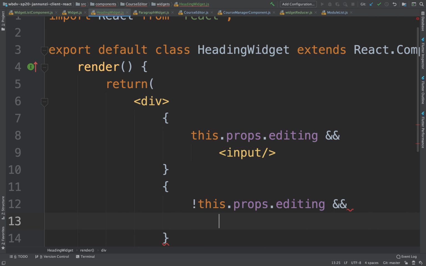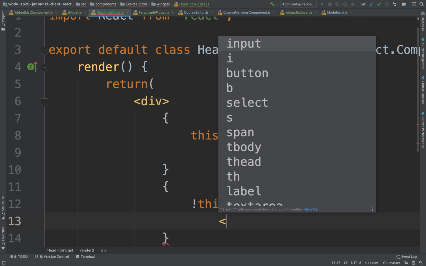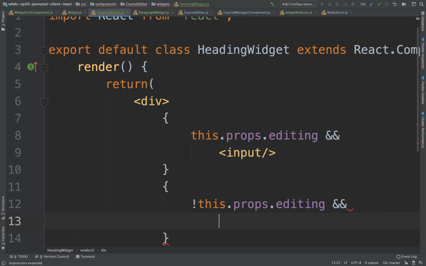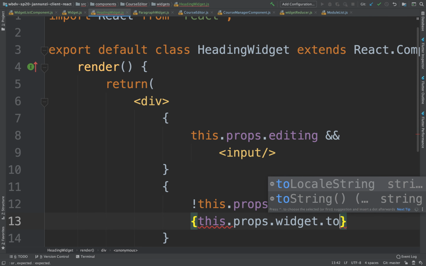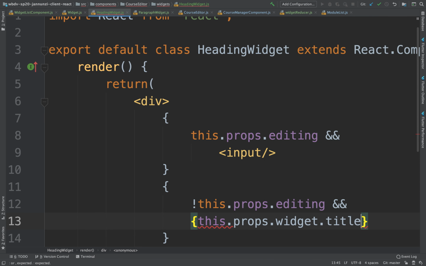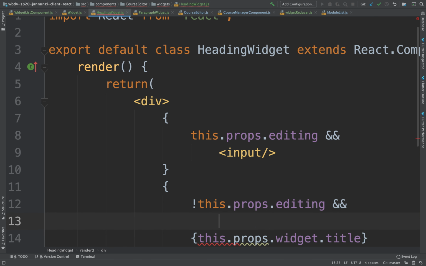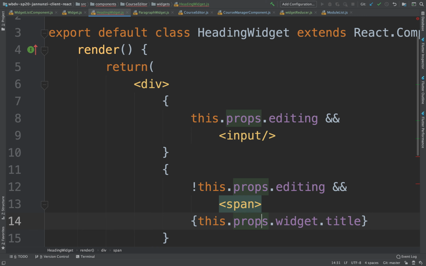Maybe you just want to render the preview of what you might look like, right? So you might just render this.props.widget.title, you know, some content. So I might need to wrap this inside of a span.